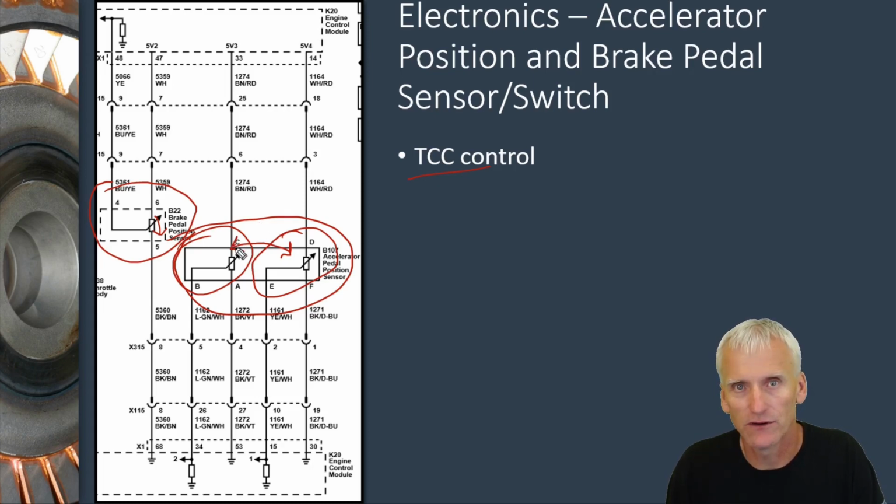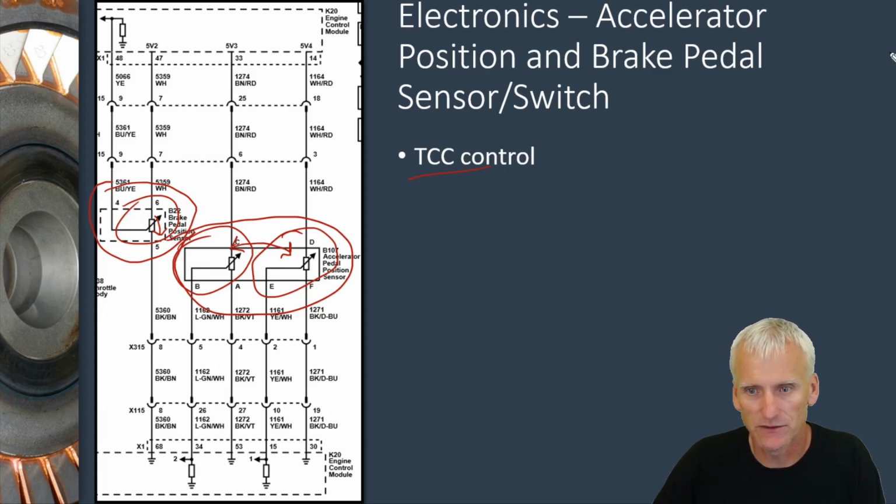And then the computer has the ability of controlling the throttle any way they want, but this is going to be the driver input information. If you're going wide open throttle or half throttle or taking your foot off the throttle, it'll know based off of the accelerator pedal position sensor. And the same thing along with the brake pedal position sensor. If you're in a panic stop, they'll see your foot travel really fast and go to the floor, and they can monitor that stuff, and they can control things like the anti-lock brake system and try to keep the vehicle in control. So they're very similar in operation, even though one's only got one circuit, the other's got two.